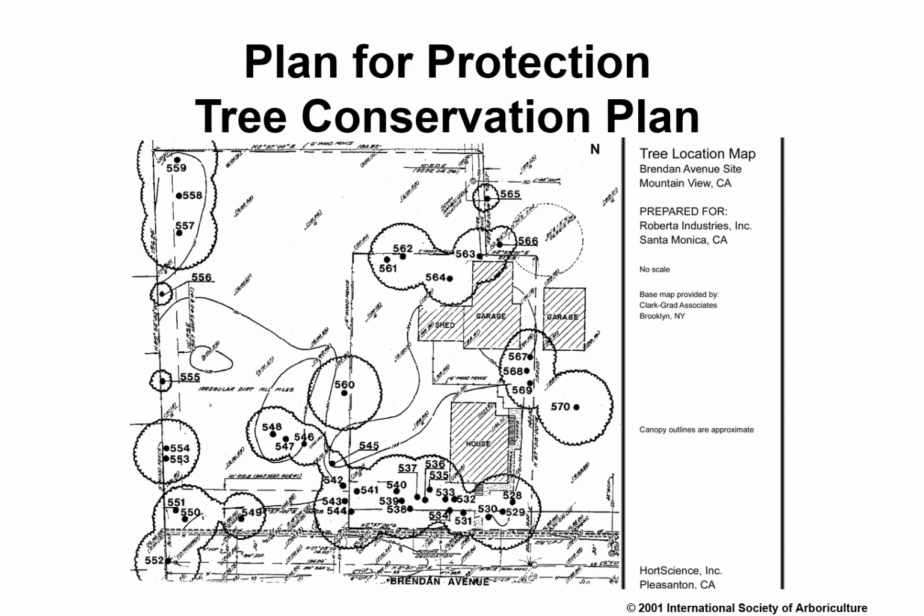A tree conservation plan should also be developed during the design phase of the project and integrated with the site development plan. This plan should include the locations of the trees to be preserved, tree protection zones and barriers, soil erosion controls, staging and storage areas, existing and proposed utilities, and other on-site activities. The plan should also include consequences for non-compliance. Implementation of tree protection specifications should be monitored by the tree expert.